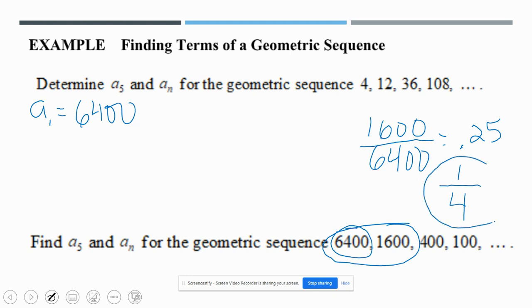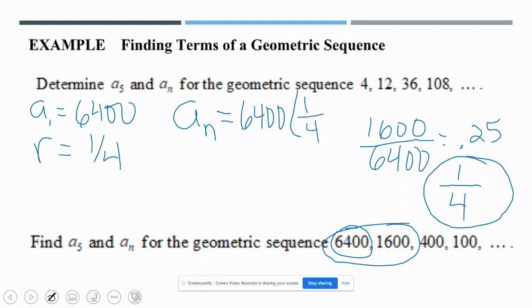So for these, they're going to go ahead and use that 1/4. Remember, we're always multiplying, never dividing, so we can't put divided by 4. Our common ratio is a fourth. So our rule, A sub n, is equal to 6,400 times 1/4 to the n minus 1 power. And we leave that. We are not multiplying that 6,400 by a fourth to simplify or anything like that. That's not the correct order of operations. So this is our rule.